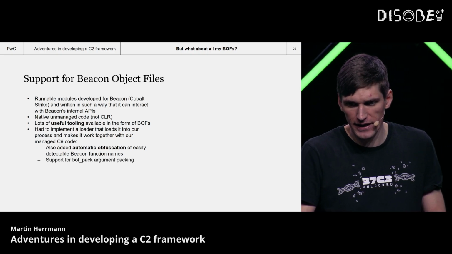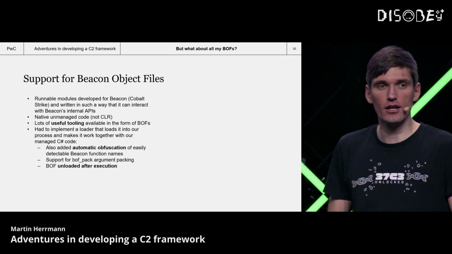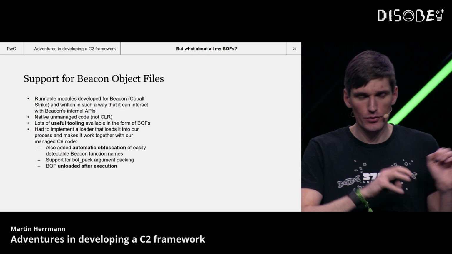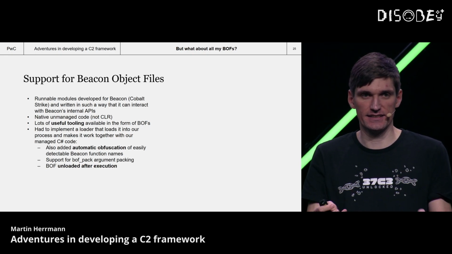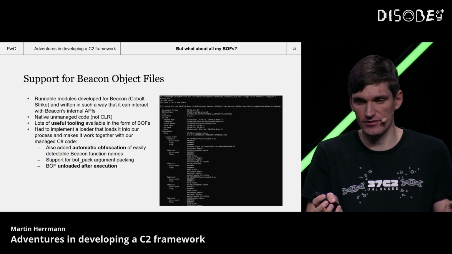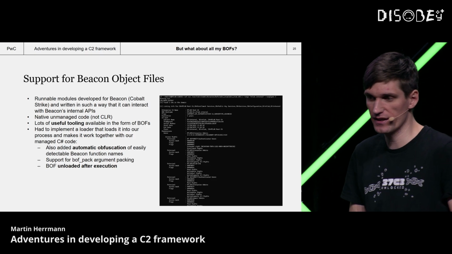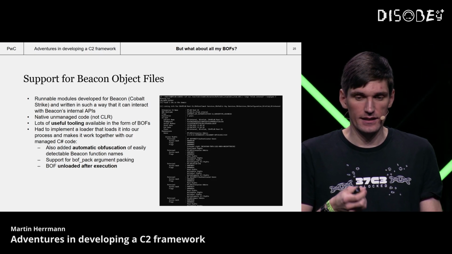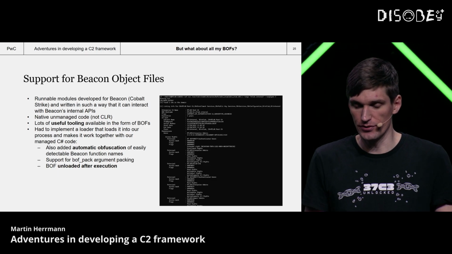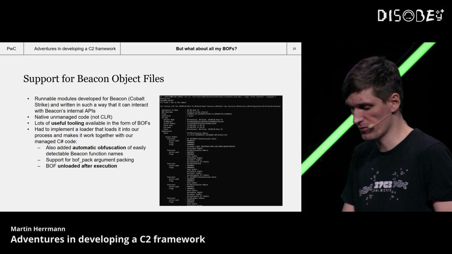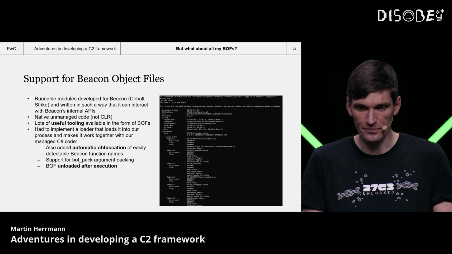We also support the BOF pack argument packing. That's a bit more of a detailed thing. And we also unload them again after execution. So you load it, it does its thing, and then it gets unloaded afterwards, so we don't leave so many traces in memory, because we don't want to leave traces. Here is a quick example of us executing an ADCS scanner BOF file that just demonstrates that we can do this and it works. We were quite happy with that because it gave us so many more opportunities to actually do stuff.